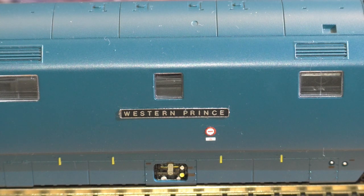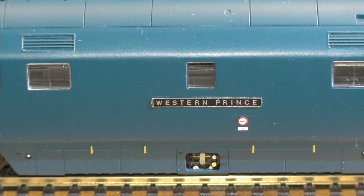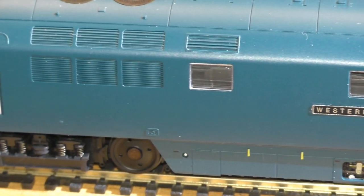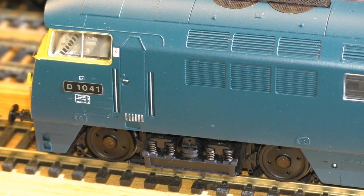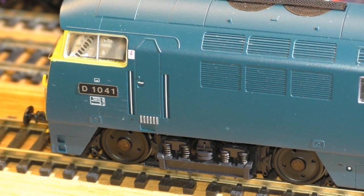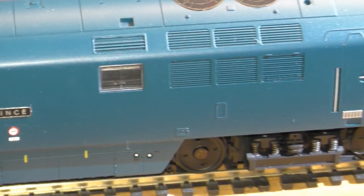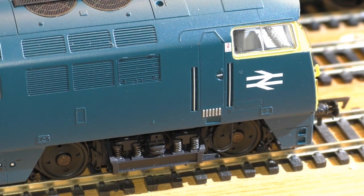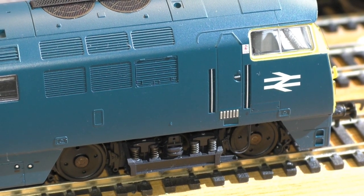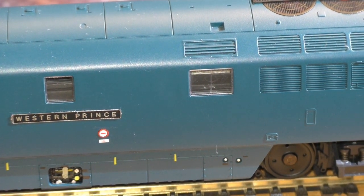The body has got some little dots where these etched plates go, which I think is a very good idea. So if we just pan along the body, slowly, as you can see, I've got the number there. And there isn't one the other end. Because you've got the BR sign. And on the other side, it's the opposite. So you have the sign at the other end. I like the window there, looking into the engine area.